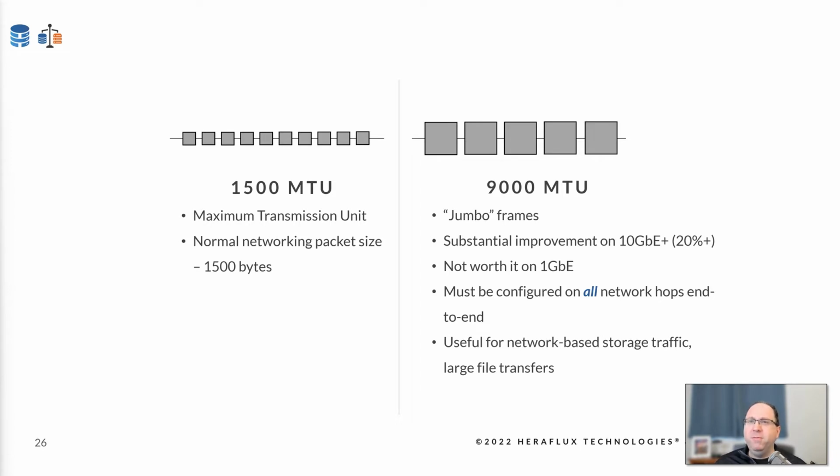The challenge with this, and this is something that your network team may push back on, it must be configured at all hops in the network end to end. So the switching, it's got to be enabled inside VMware or Hyper-V or any other hypervisor that you run on. You just need to watch out for this because if they mess any of this stuff up after you deploy, you're trying to send too big of a payload, one piece in there can't handle it, and it has to send it backwards, fragment it, and send it back out, and the whole thing slows way down.